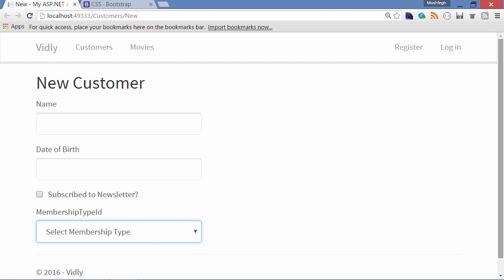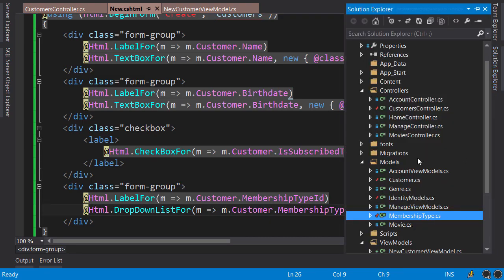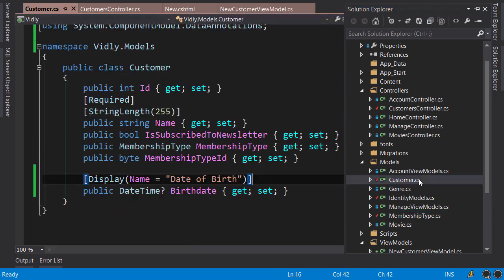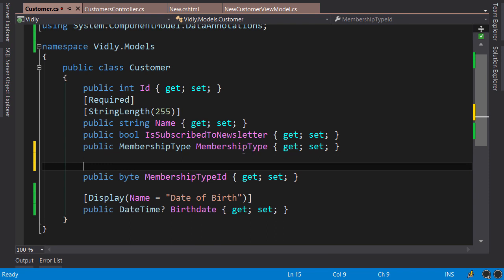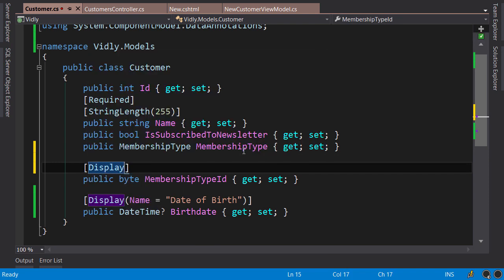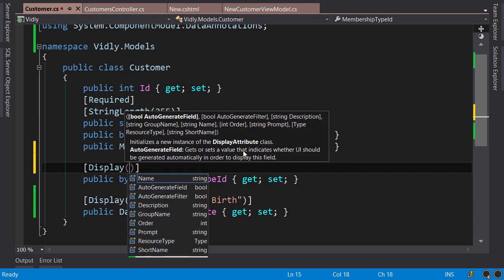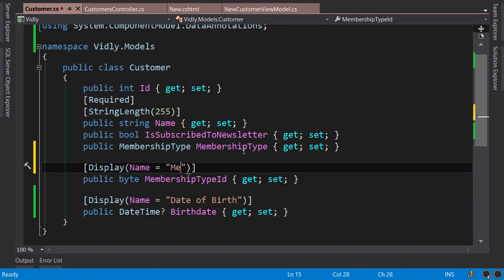Now back to Visual Studio. Let's go to Solution Explorer. In the Models folder, open up the Customer class and apply the Display data annotation on the MembershipTypeId property. And here we set the name, "Membership Type".